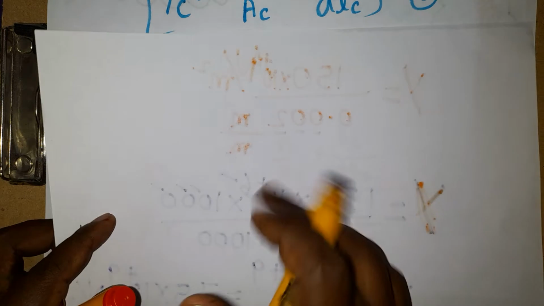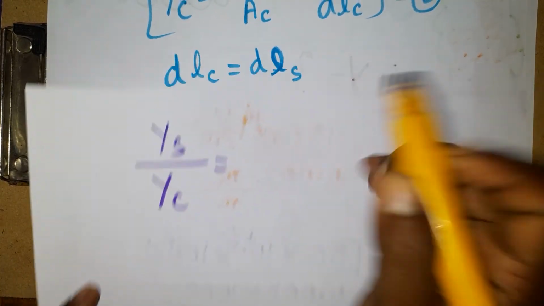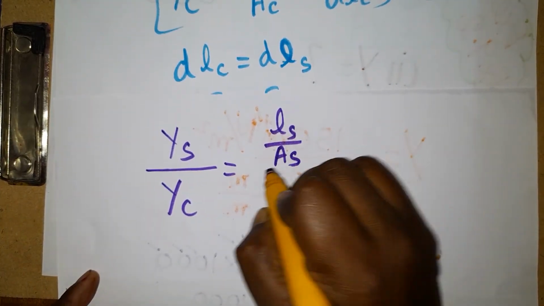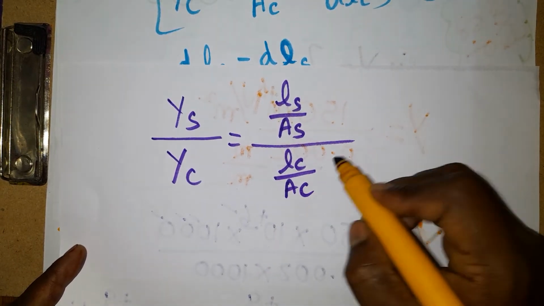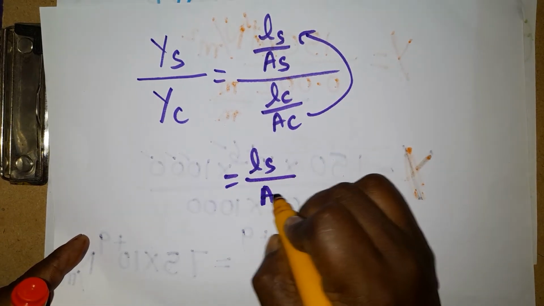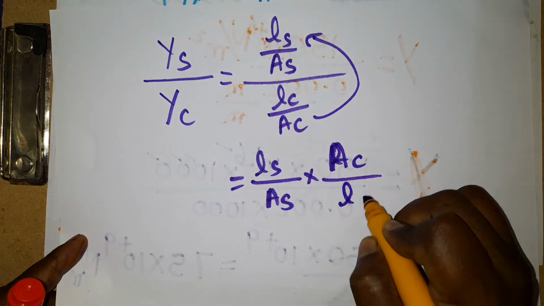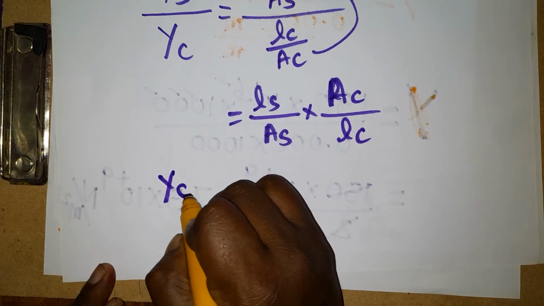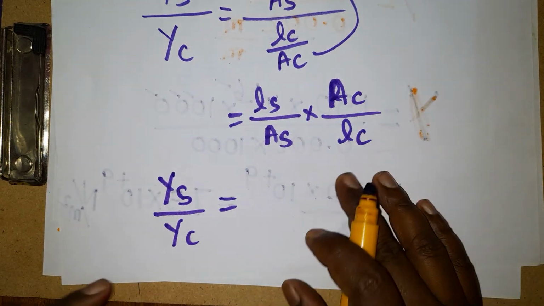Now we take the Young's modulus of steel wire by Young's modulus of copper wire. Okay. Now the changing length of steel wire by area of the steel wire, and changing length of copper divided by area of the copper. The denominator directly comes into the numerator. Length of steel divided by area of the steel, into area of copper divided by length of the copper wire. Okay. Now we'll apply the values. So this is the ratio of steel wire by copper wire. You can do the opposite way also, copper wire by steel wire also you can do.